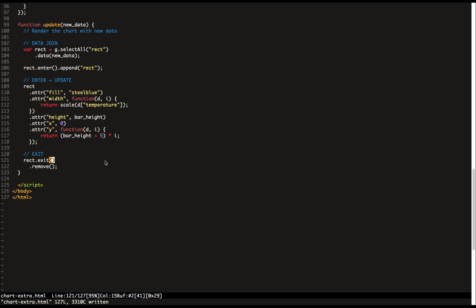This is the part where it gets a bit more tricky. We did a data join at the level of the rects, but now we have to do a data join inside the rects to add a title when we need it, update the title, or get rid of a title when we don't need it.